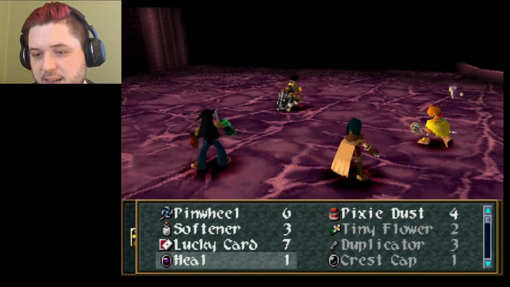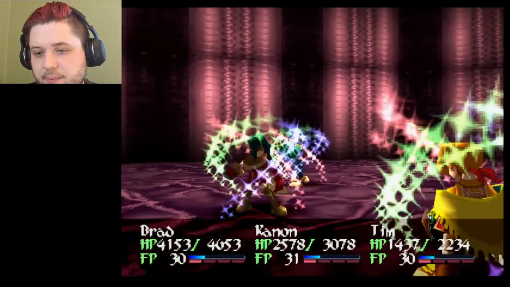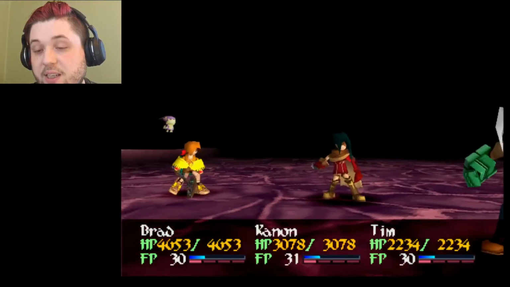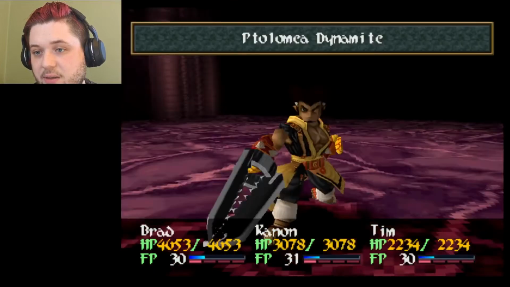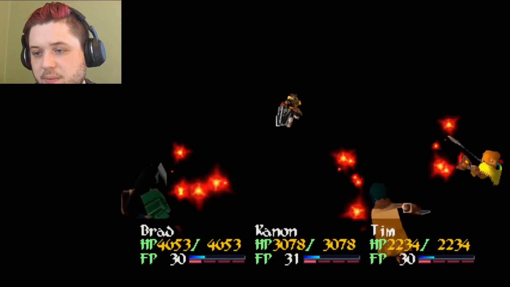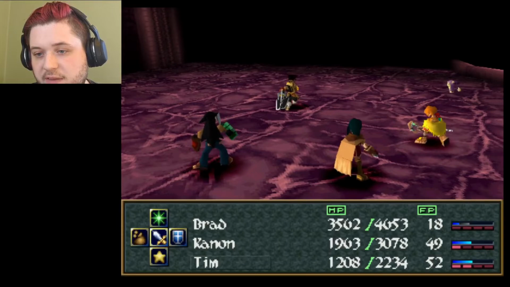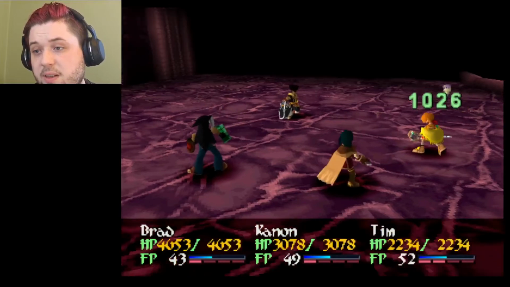Alright. So Brad is going to Lucky Card. Cannon is going to Left Edge. And we are going to heal. Because that darn puzzle took us off of full health. Alright, lucky card. Sweet. And we're all faster than him, so... That helps out a lot. Ptolemaea and Dynamite. This is going to hurt everybody. Hopefully not that much. Okay. Actually within healing range, honestly. Alright. Drive cut. First aid. I think Cannon's probably the only one who won't be healed completely. Nope, they're all okay.